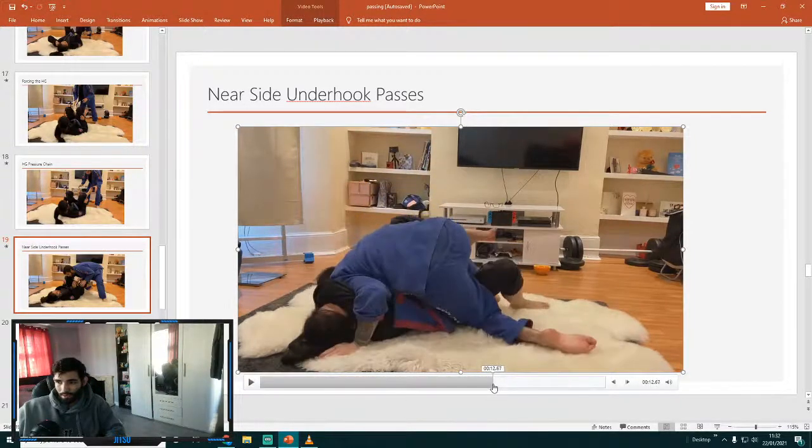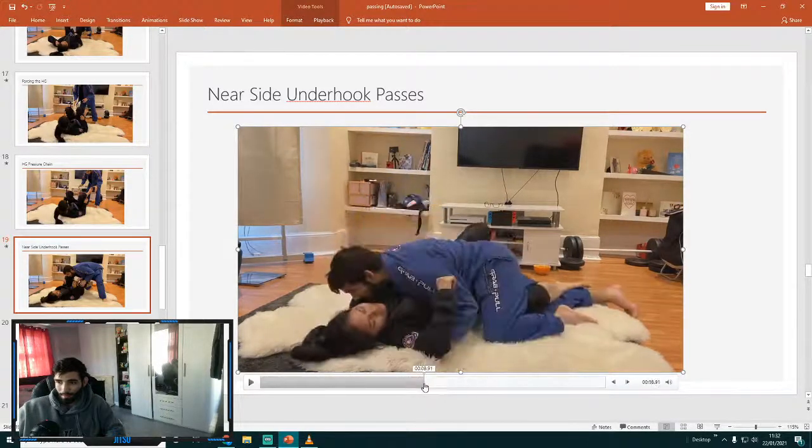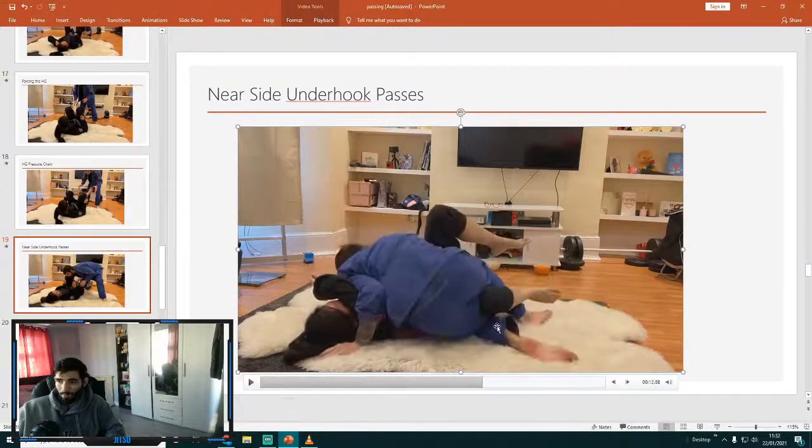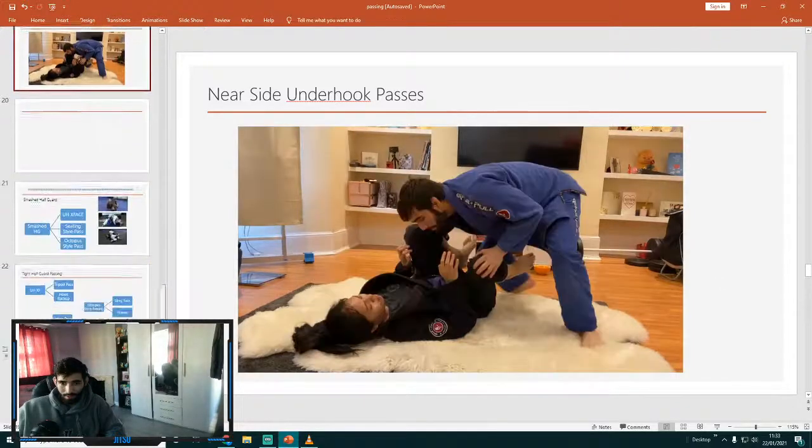And here's a better angle of what I mean by my knee going into the hips. So whenever I switch my base, I go there. This is still wrong. My knee should be on a hip, not underneath a leg. Cool.